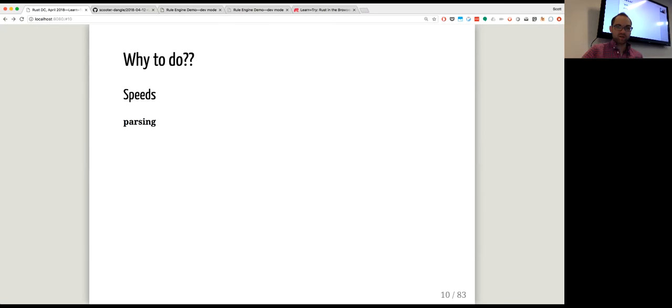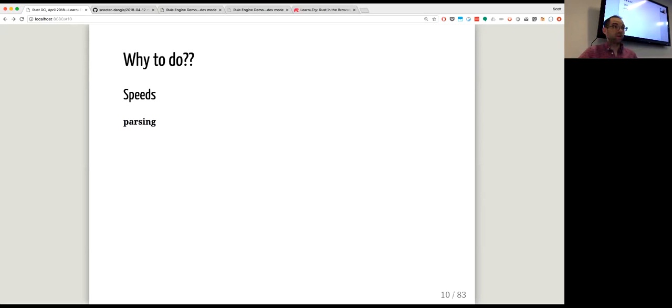Obviously, for people who are working in the browser, you really care about having your page be interactive as soon as possible. Any delay in getting to first draw of your screen or first display and user being able to interact with your application really hurts you in the eyes of the user.